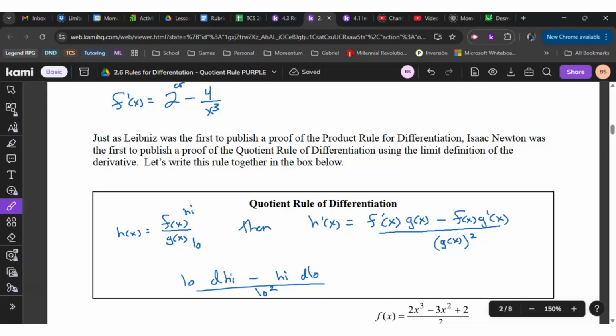The biggest reason is because with product rule, because it was addition, the order didn't matter, right? Whereas this time, because it's subtraction and division, the order definitely matters. You have to get it in this order or it will be wrong, okay? So you got to make sure that you write this one right. So that's part of why we have this little mnemonic, low d high minus high d low over low squared, all right? And again, it is written up there on the big 3 poster as well.